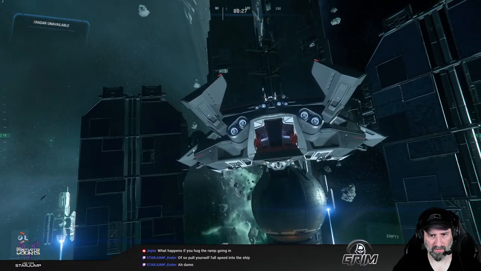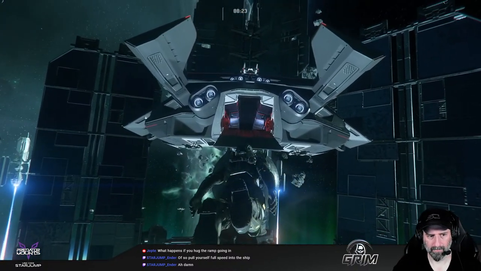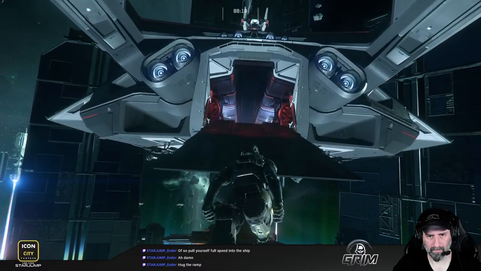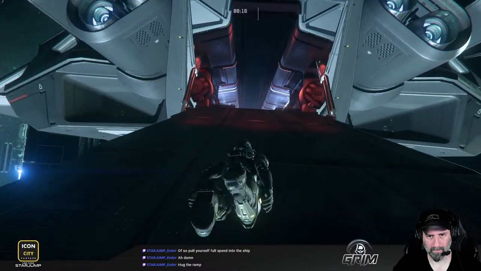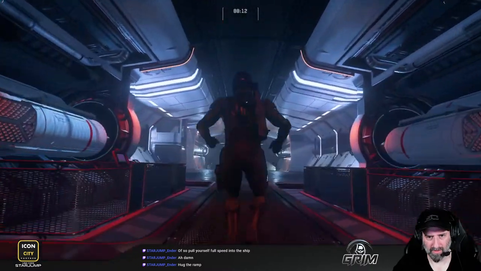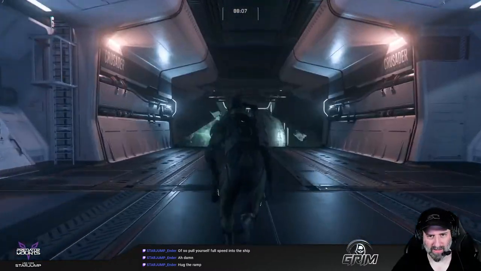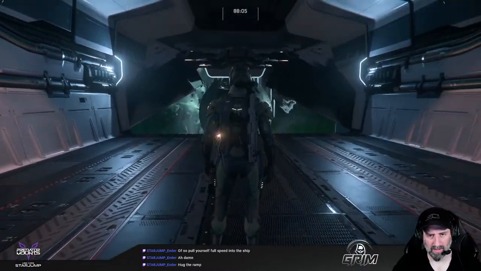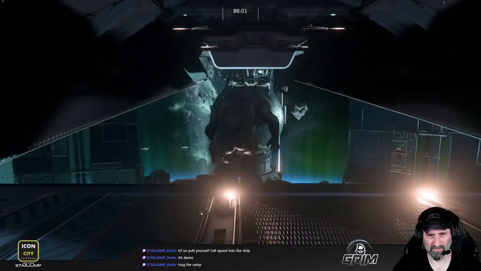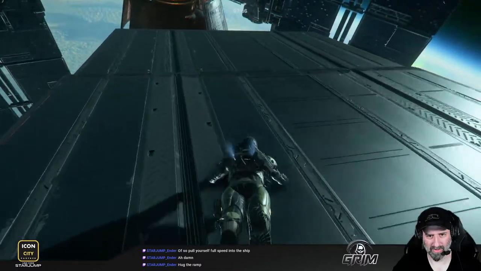What happens if you hug the ramp going in? Well, let's try it out. Puts his arm out. That's kind of funny. He just goes right in it. That's so cool. Let's try crouching and going out. And look at that. I was pushing along. Look at that.